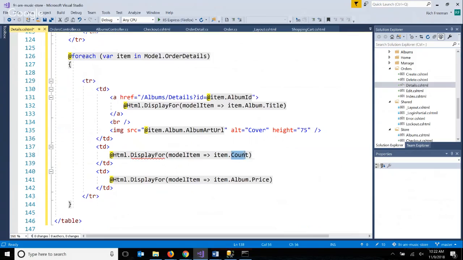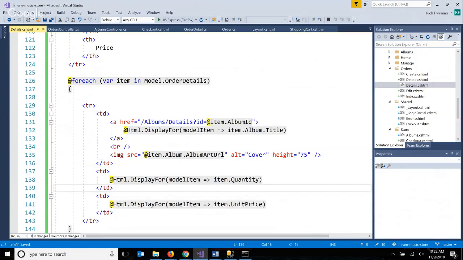And this count is now quantity. And price is the unit price. We don't want to show the current price of the product. We want to show the price the customer paid when they bought it.